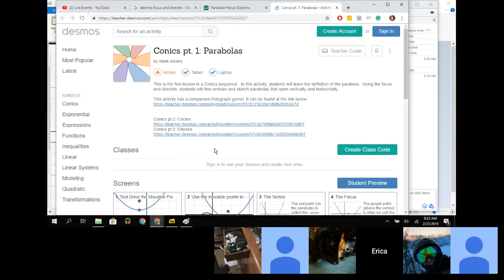So if you're like, why are we talking about all these random shapes? They're all shapes that have a curvature. So the beginning shape that we talk about is parabola because you're most familiar with that. We talk about circles. We're going to talk about something called ellipses. And then we're going to talk about hyperbolas. Okay.